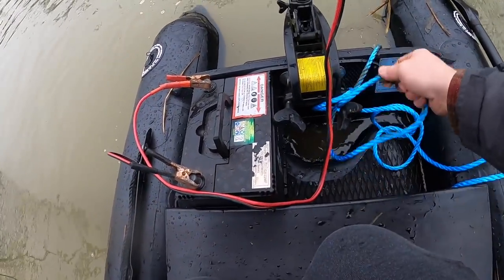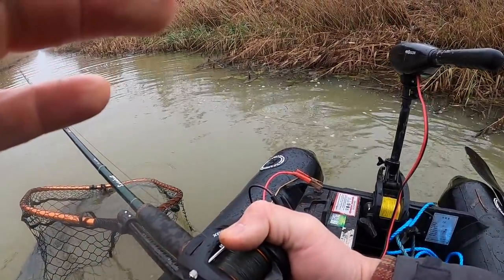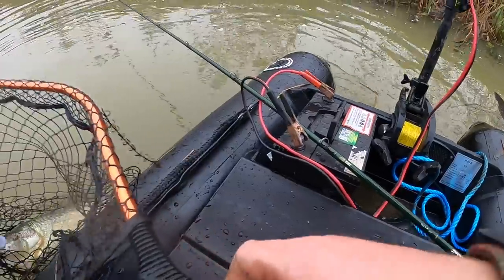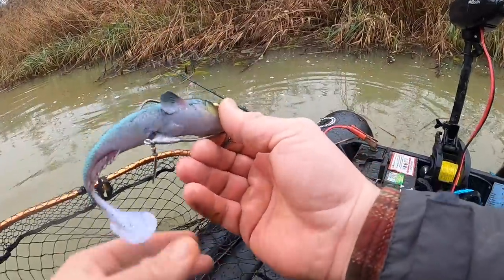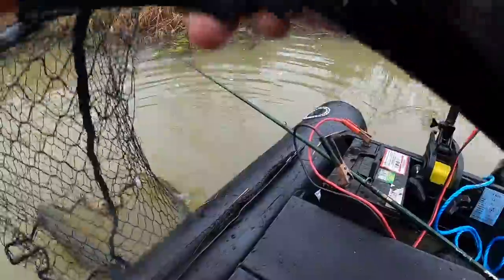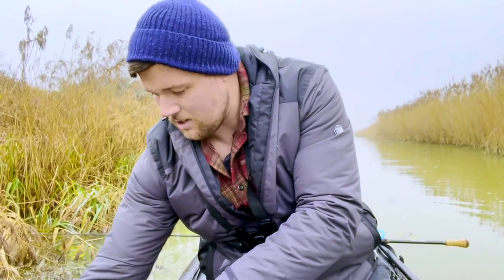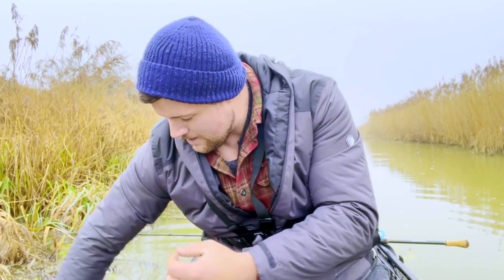We're in like three to four feet of water. There we go - smashed it on the weedless hook. Hit the head first, came back and nailed it again. Ran at me - that's not a bad fish for this place. Look at that - weedless Gobi Shad, 20 centimetre. See where it hit head first, absolutely destroyed the head of it. It's not huge but it's really fat.